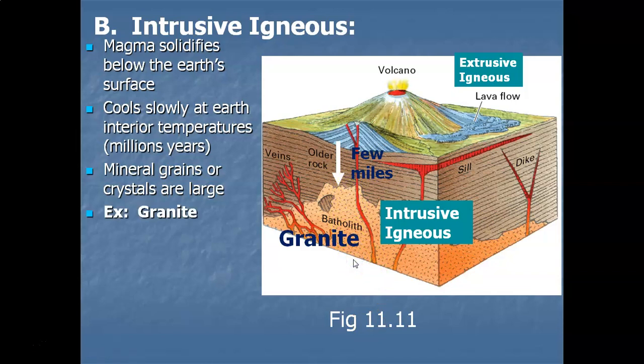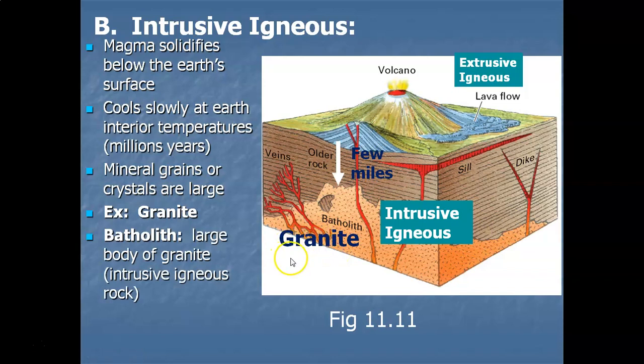Now, the most common type of intrusive igneous rock is granite. Now, everyone's familiar with granite. It's very popular. It's a beautiful rock, and it's used for granite countertops, and people love it because of the big crystal grains. So it's a very, very well-known rock. Well, anyways, what winds up happening is once we create a big mass of granite deep within the earth, it's got a term in geology.